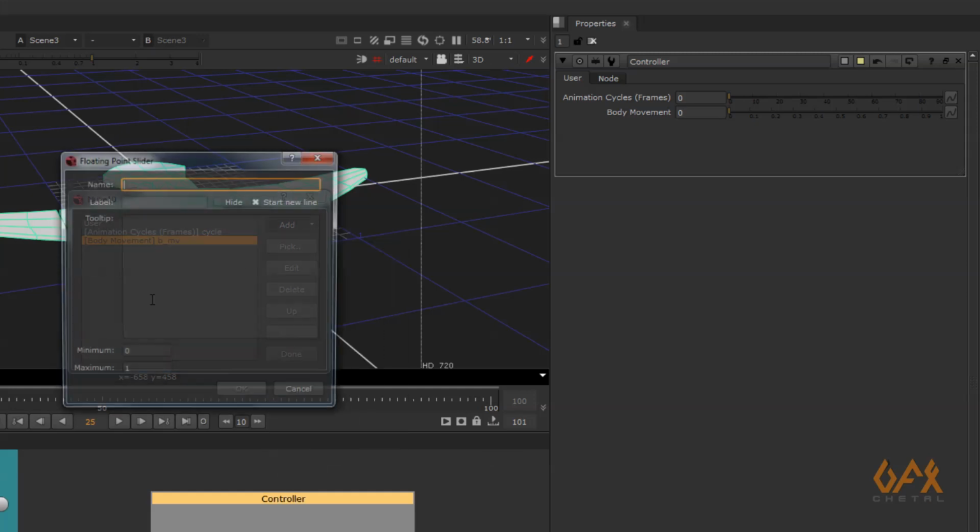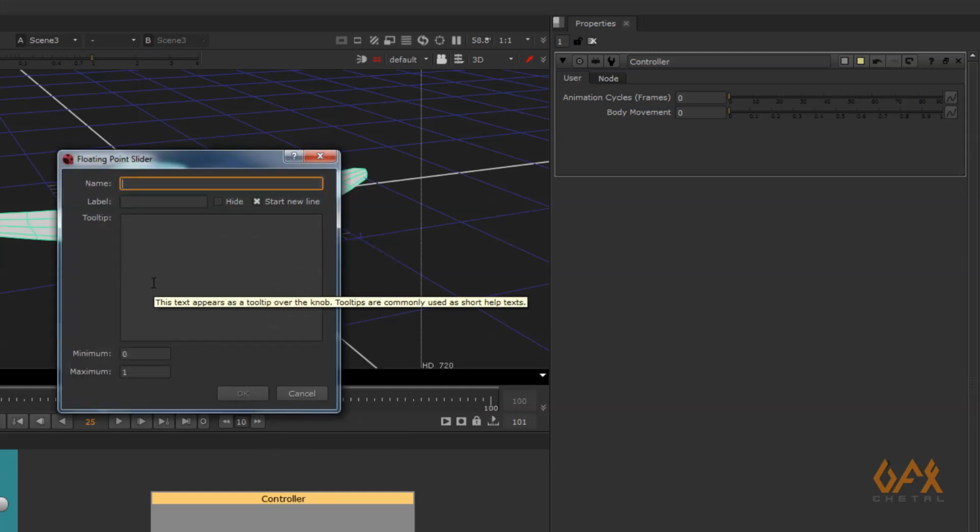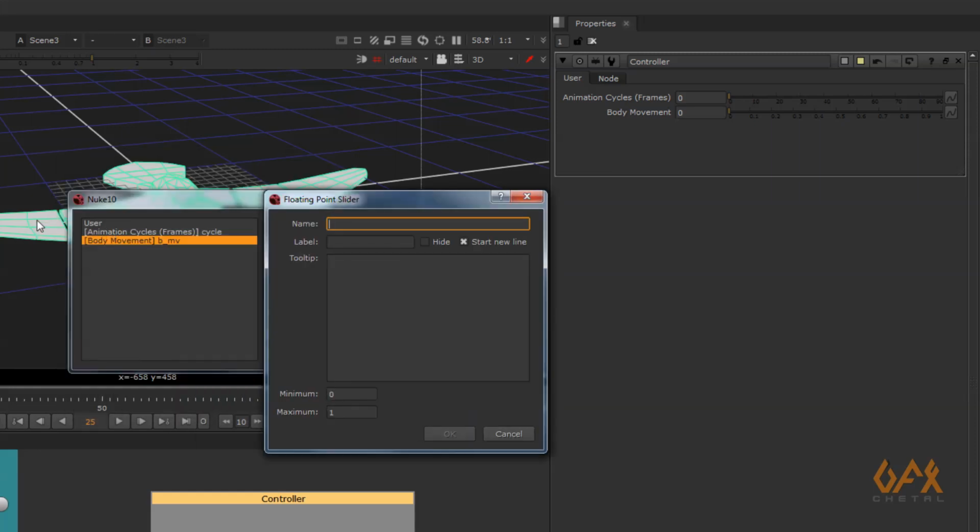Again I add one more, that is your arm wing angle. This is your arm wing, so how much it rotates in angle. So for that I name it as arm underscore wing, and the label arm wing angle, and set it to 0 to maybe 80.